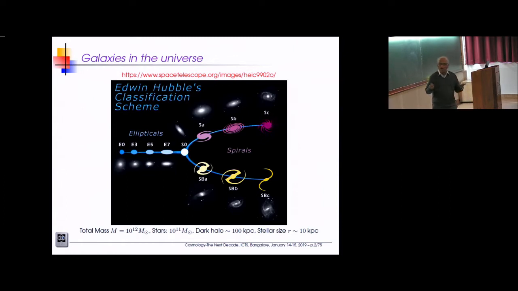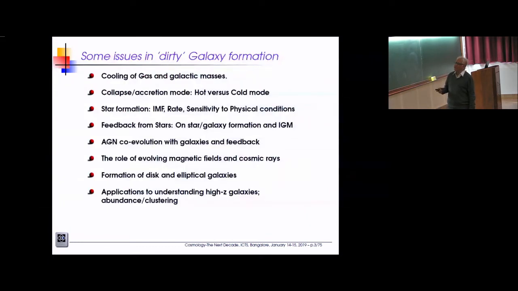Why? What sets the mass scale, the length scale, and the properties that you have of galaxies that you see today, from all the stuff that you see in the dark matter distribution. So these are some of the issues that I will be discussing in the next 3 lectures. I will talk a little bit about cooling. All of them involve stuff to do with baryons, firstly.